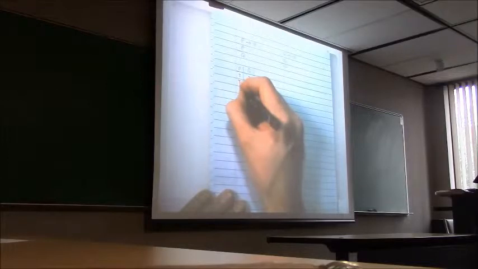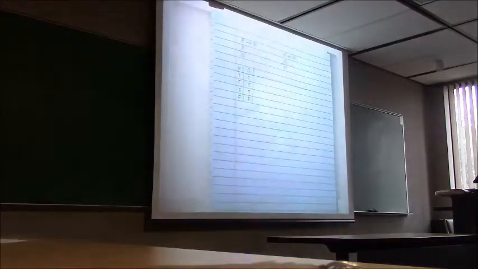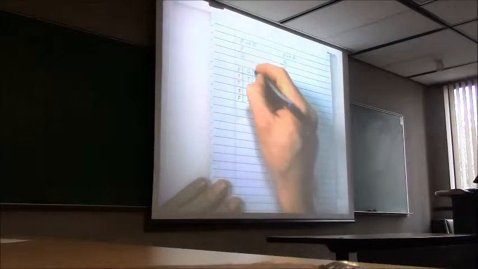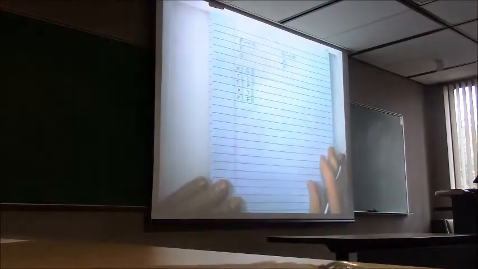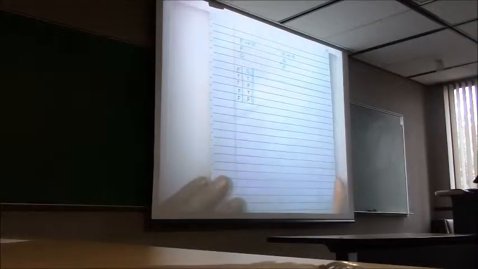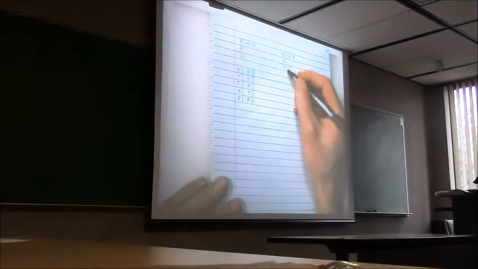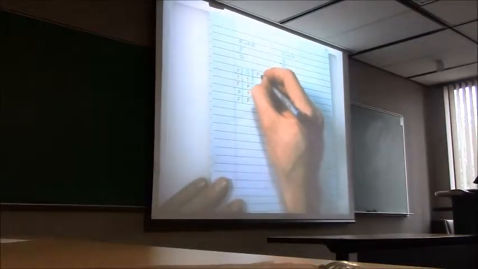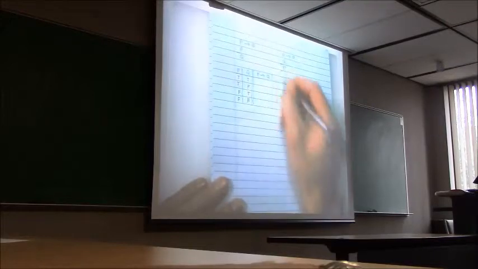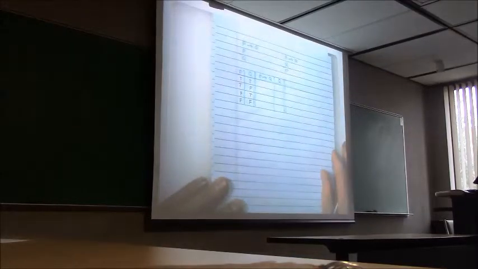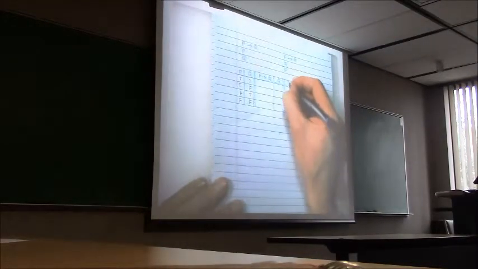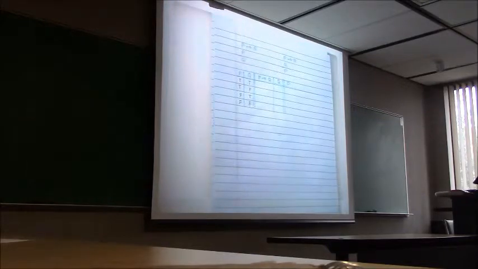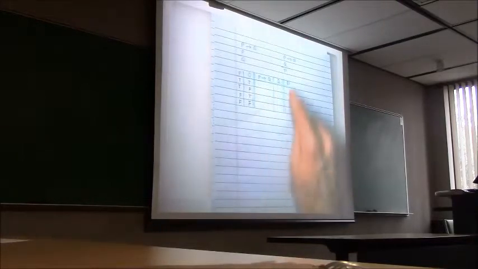Alright, so it's going to look like this. And I'm going to draw a double line to separate it from the actual part of the truth table that we're going to care about at the end. Now what's that going to look like? Well, it's going to be 3 columns, 1 for each premise and 1 for the conclusion. So the first premise is if P then Q, draw a line. Second premise is Q. Then I'm going to draw another double line because there's an important distinction between the premise and the conclusion, as we'll see. Okay. Now, fill out that truth table. In other words, work out the truth values for each of these.